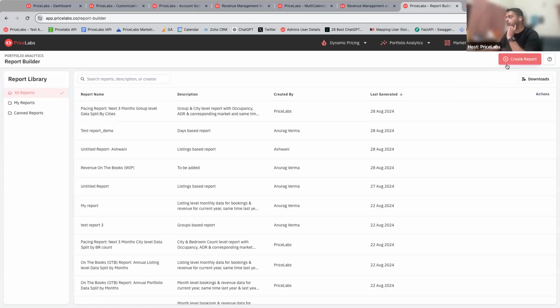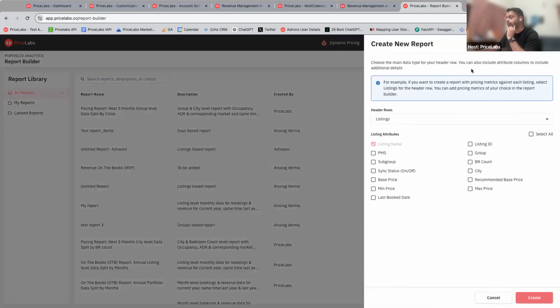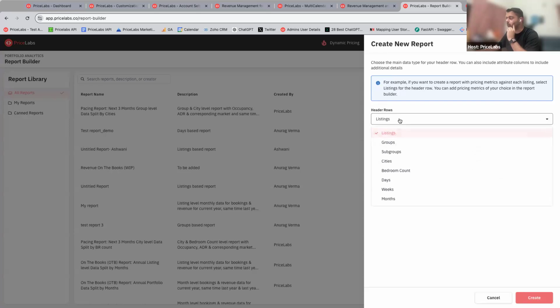Now, with this product, you can create your own report with all of the data that exists within PriceLabs. So let's assume that I have multiple groups, and I want to see forward-looking occupancy for the next quarter for all my groups and compare it against the market. Let's say that's my use case of creating a report. The first selection here is at which level do you want to see this report?